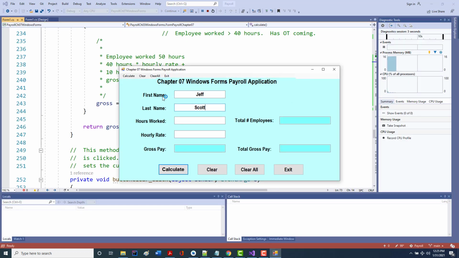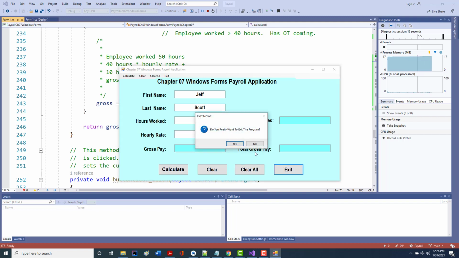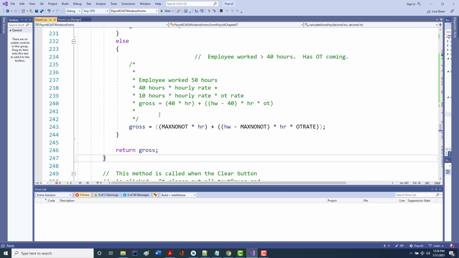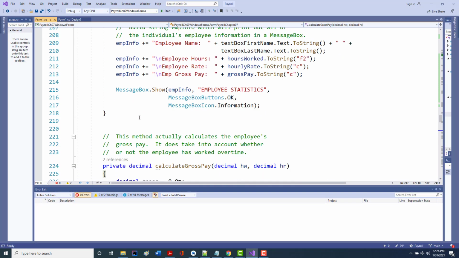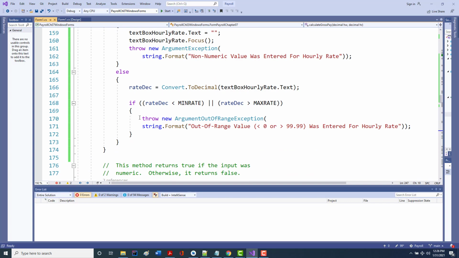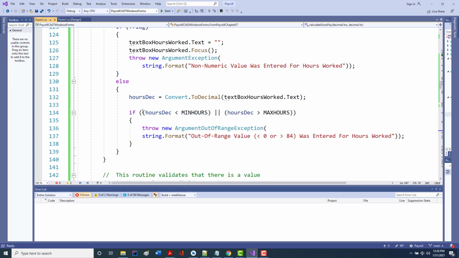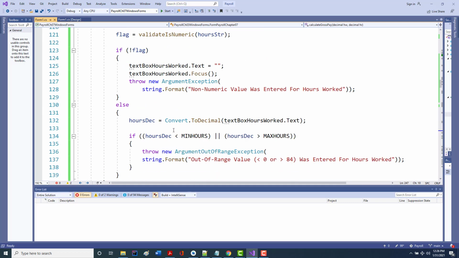Jeff Scott, 40, 10. Still don't have a gross pay. Son of a gun. Return gross decimal. Oh, it is doing it, but I don't think we're ever putting it in anything.